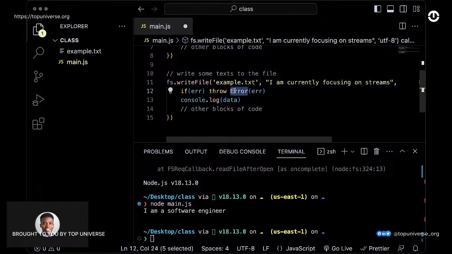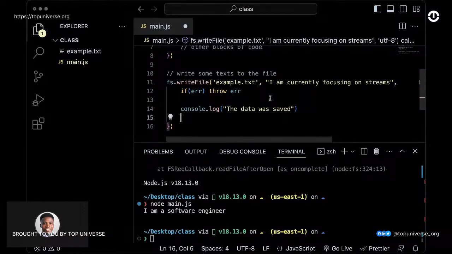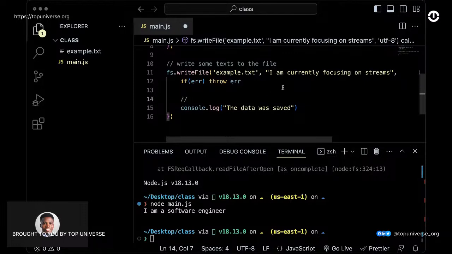We can say, if there's an error, just show that error, just to let us know what really happened. And at the end of the day, just tell us if it was saved or not. If there was no error, it means we're going to get to this line, which would say the data was saved. So let's do some commenting here, so that by the time I share this with you, you can understand this better.